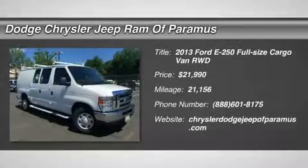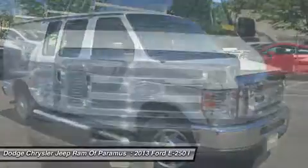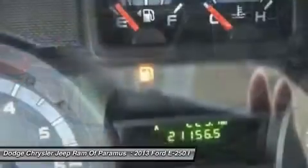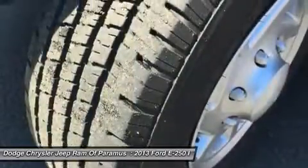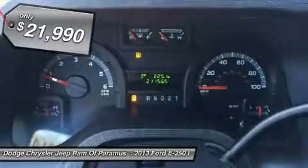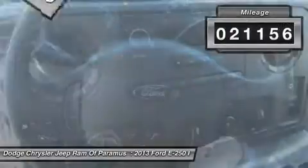The 2013 E250. Ford has maintained its level of success for E-Series by continually monitoring its customers' needs and maintaining a high level of quality, power and strength, spacious comfort, and abundant and versatile cargo capacity. These have made the E250 America's choice for personal and commercial vans over the past three decades, and it is priced below $25,000. This vehicle has less than 25,000 miles.